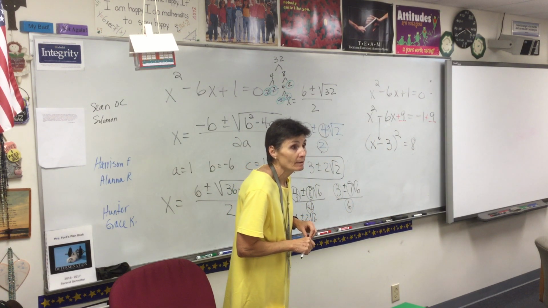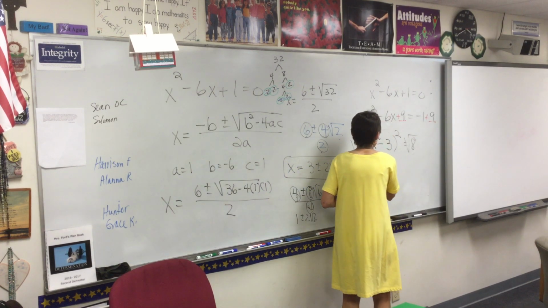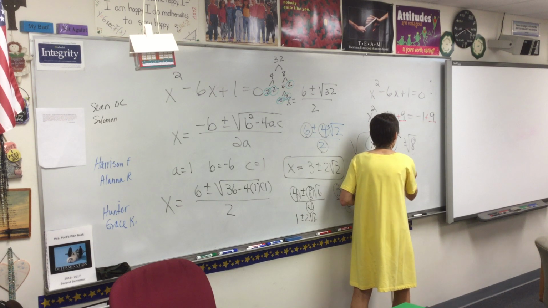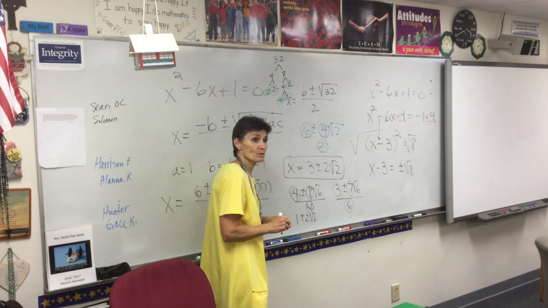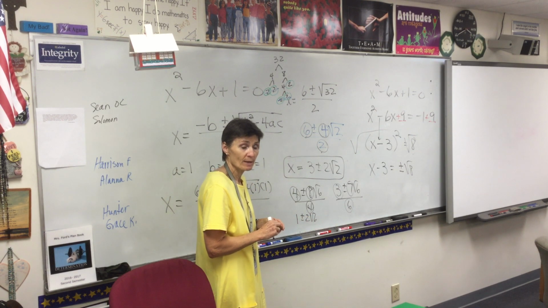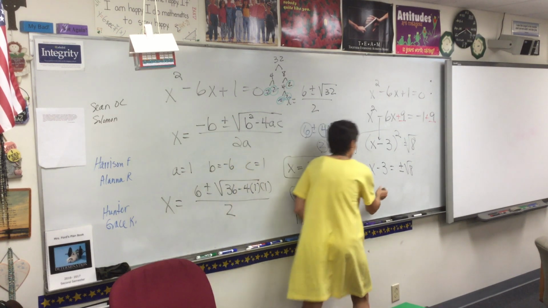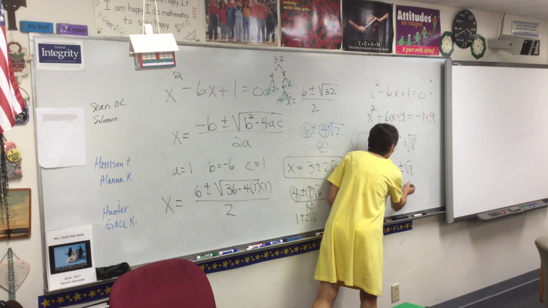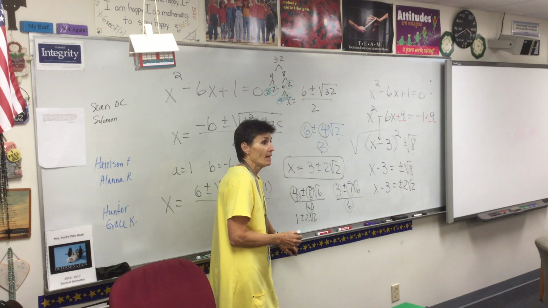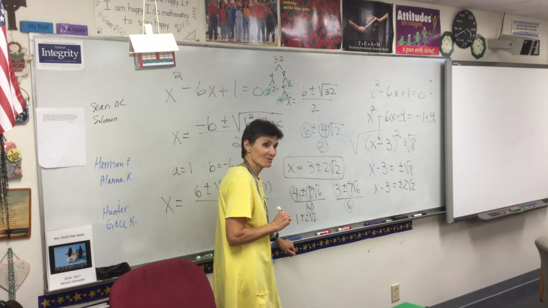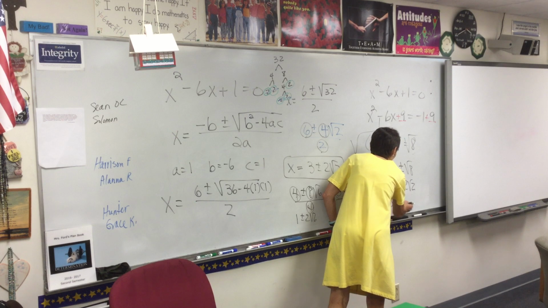What'd you say? Yep, I square root both sides. So x minus 3 equals plus or minus root 8. And of course, the square root of 8 breaks down, so you'll want to break that down into 2 root 2. So x minus 3 equals plus or minus 2 root 2. And then what's going to happen when I move that 3 to the other side? X equals 3 plus or minus 2 root 2.